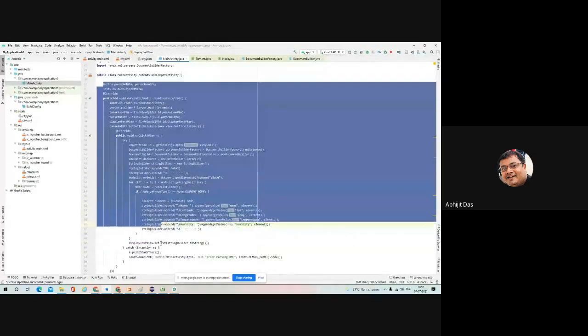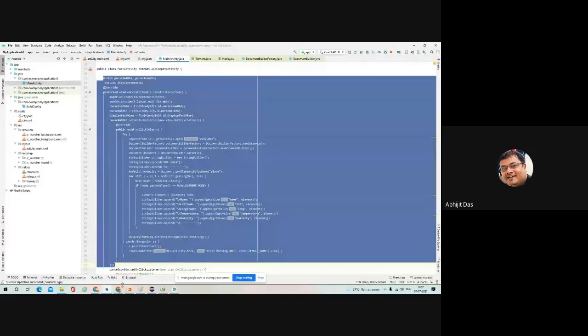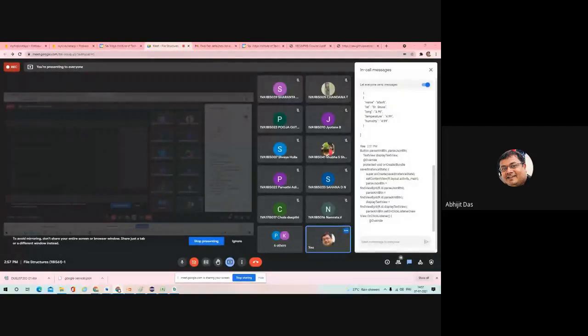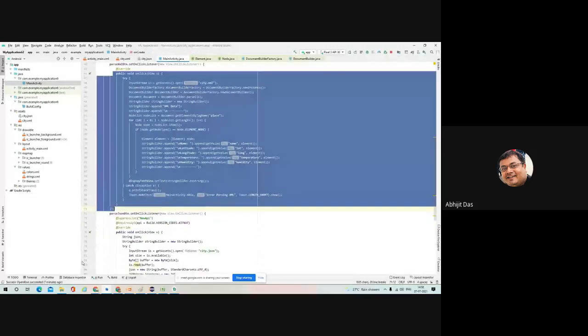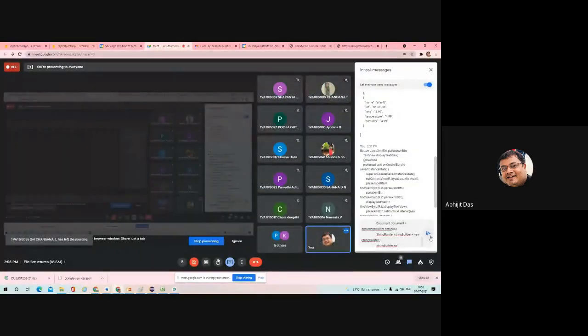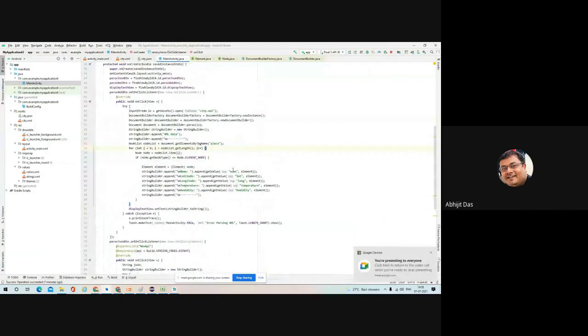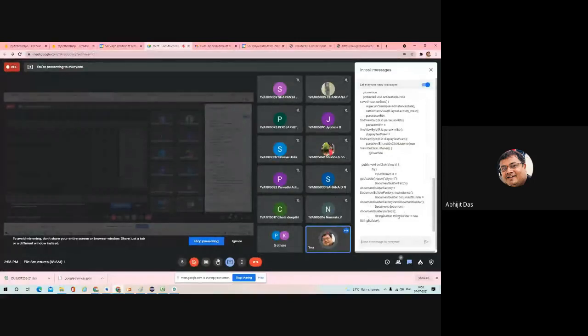So first you execute this part. These are document builder dot parse, string builder, string and new string builder.